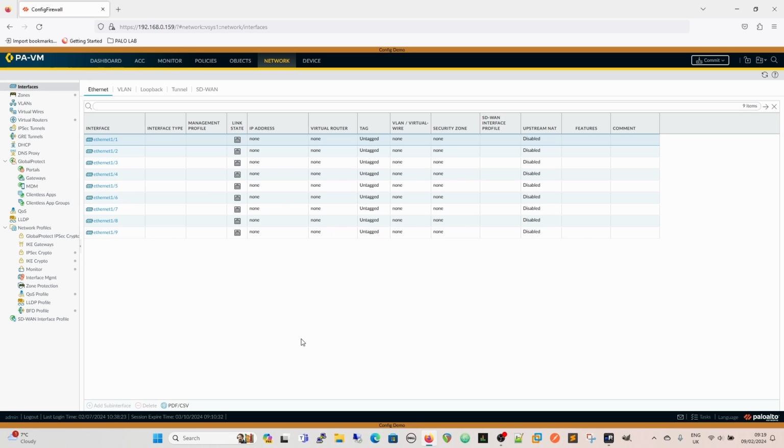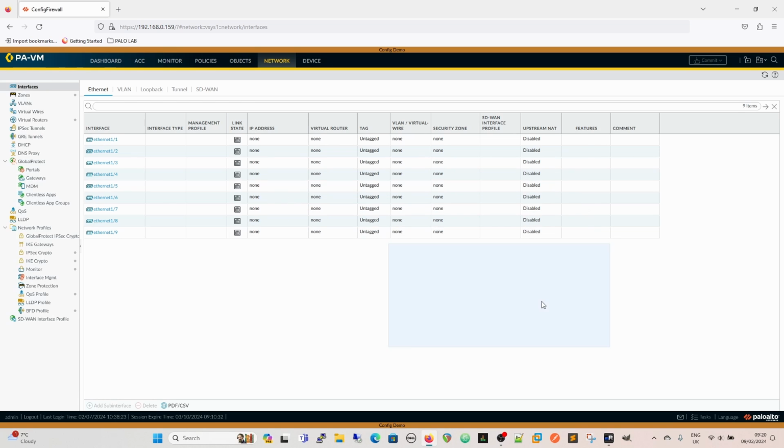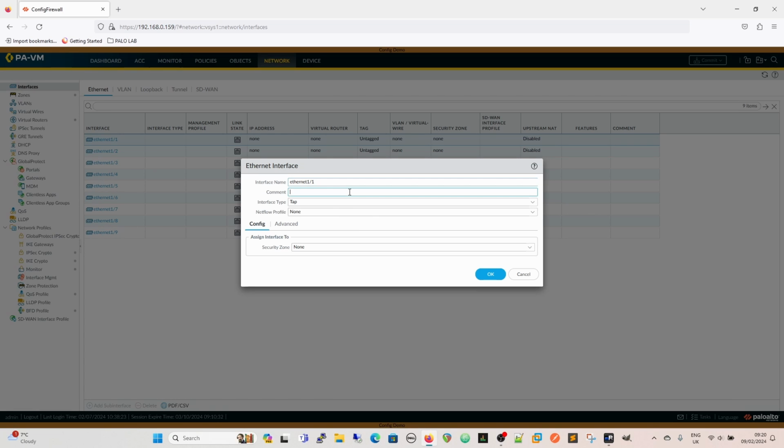Okay, so the first thing we're going to do, I'm just going to quickly check, make sure that's going to push okay, just let it finish. Okay, and that is now completed. So first thing I'm going to configure is our interfaces. So we're in here now. I'm going to configure the interface. So this is going to be our internet. It's not going to be our IN6 internet interface. You know, I really should have learned to type.